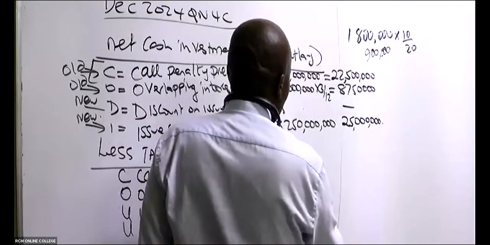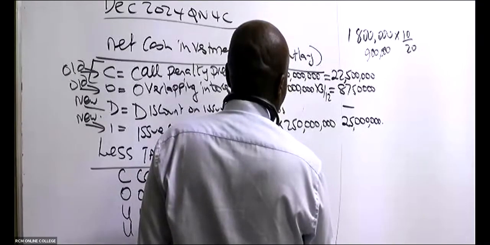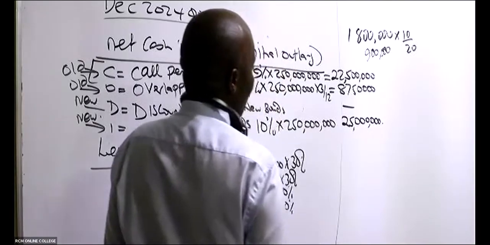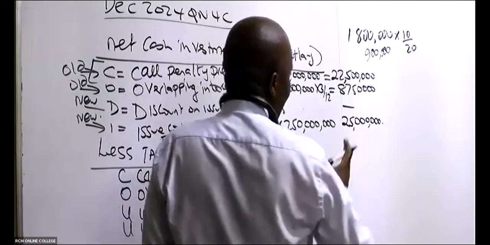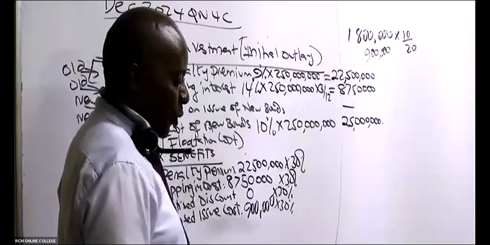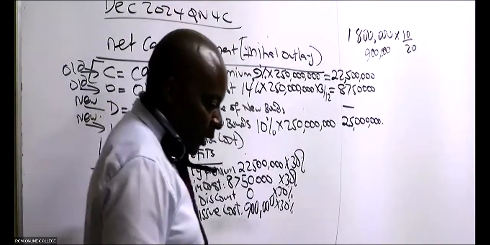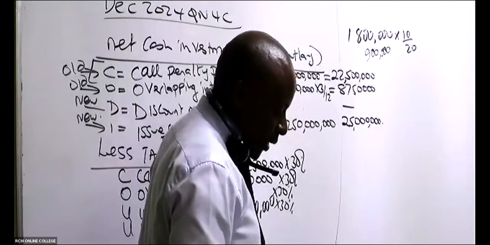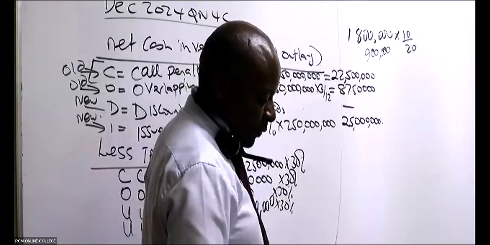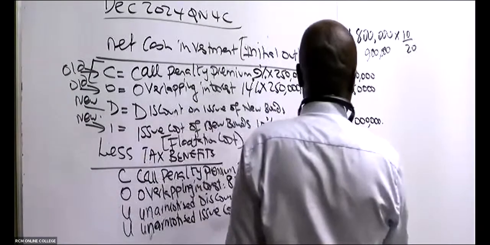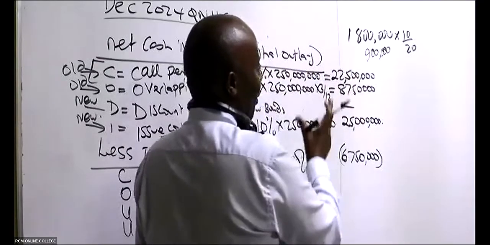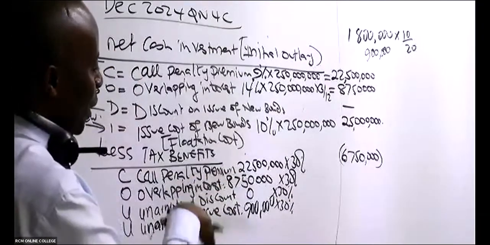So please take 30% of each one of these. Give me answers, which you shall now write here at the very corner. So 22,500,000 times 0.3. Please give me an answer. Quite an ugly figure, right? 67? Not ugly. Very good. So it's a tax benefit against expenses, so we deduct it. All these are the tax benefits we shall deduct.